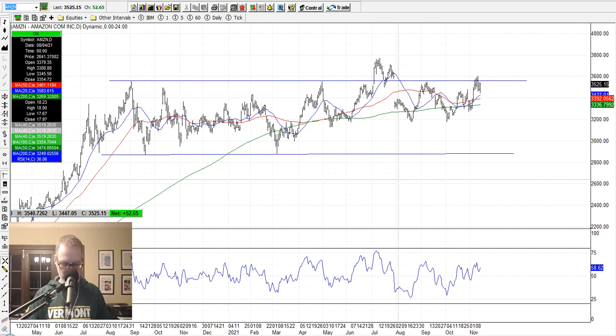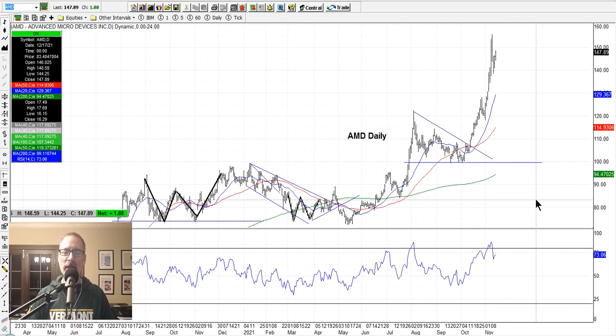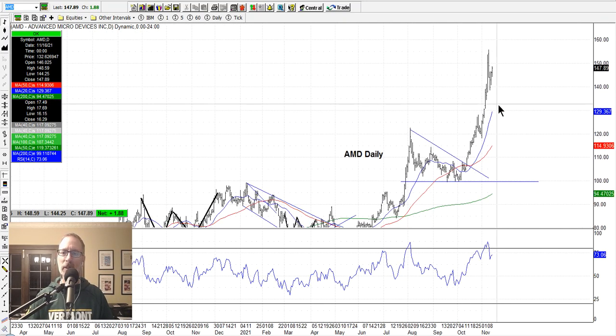Let's take a look at AMD. The chip sector — certain stocks — has been doing very well. AMD has just been a power move higher. When I talk about a vertical move higher, this is almost as vertical as you can get — it's just going straight up in the air. I'm surprised it wasn't in the overbought area longer than it was. It had a little blip higher, came back a little. AMD had a little bit of a pullback, but I don't know if we're going to get any more of a pullback. I would have liked to see it pull back to at least the 20-day moving average.